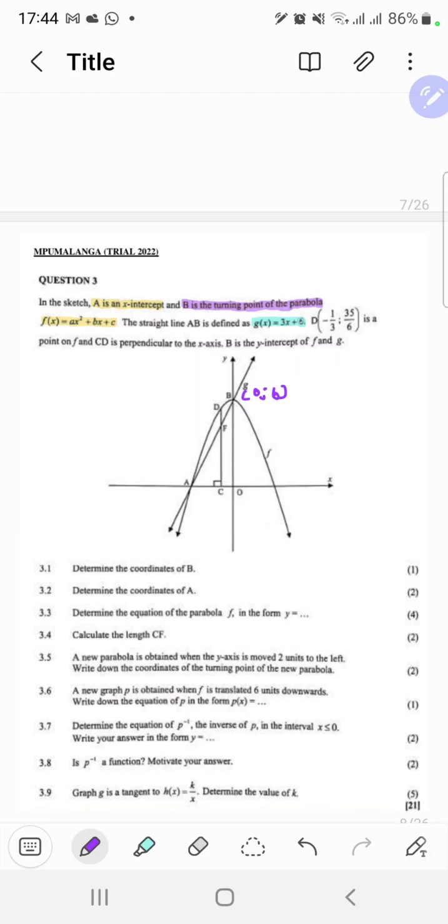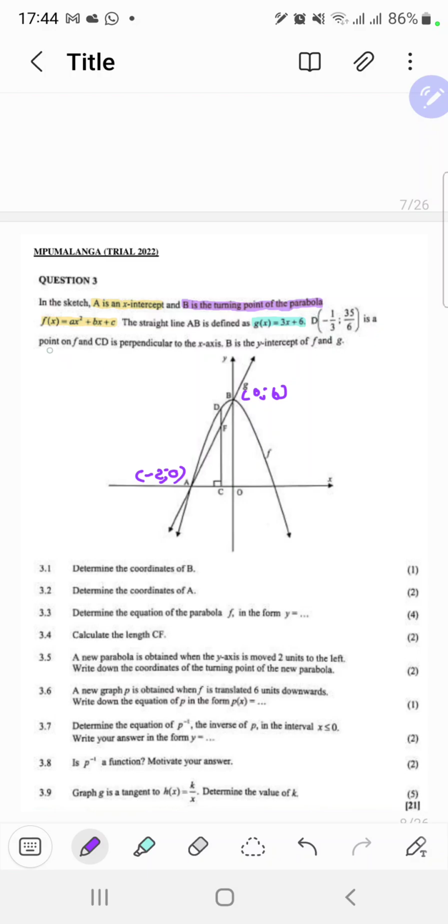Okay, because we're picking it from that y-intercept. And then, of course, we can even solve the x-intercept and make this one 0. Transpose the 6, we divide by 2, we get a minus 2 here and 0. So do you see, you need to always analyze information as it is given, because if you don't, it's going to hurt. Then we're told D is that point, which is minus a third into 35 over 6.